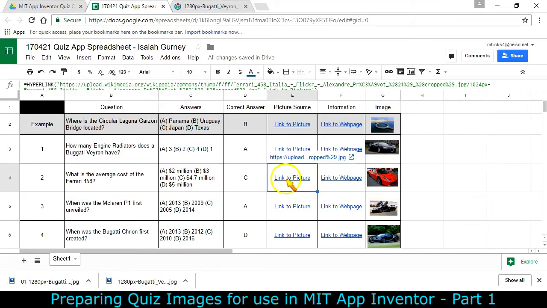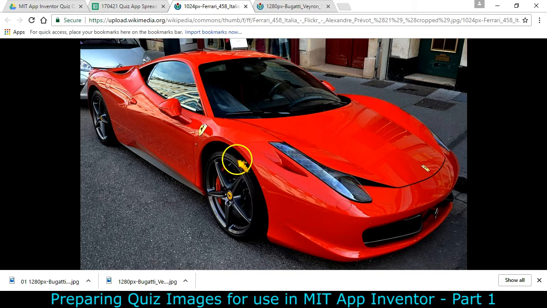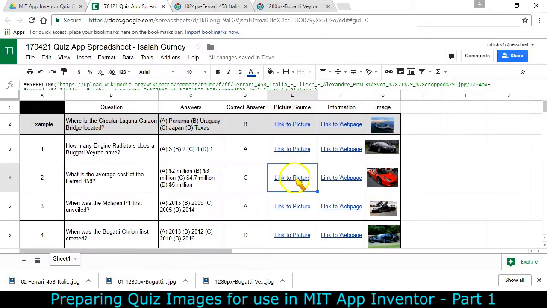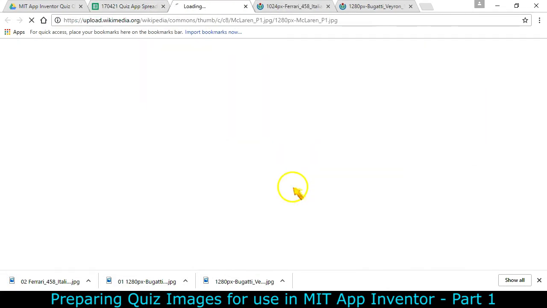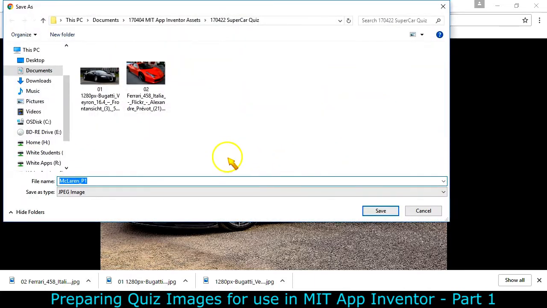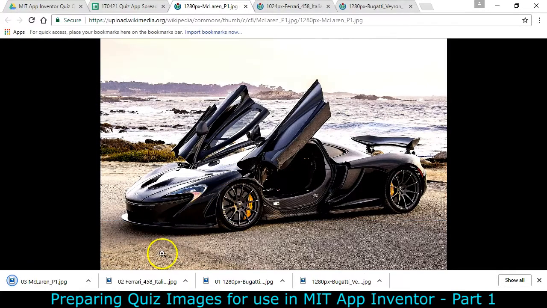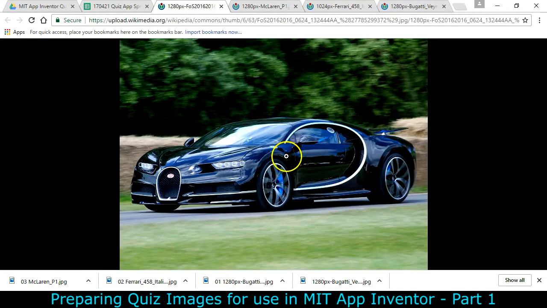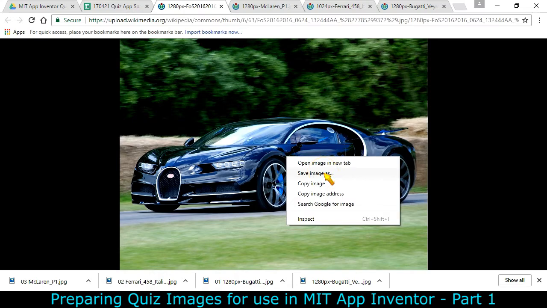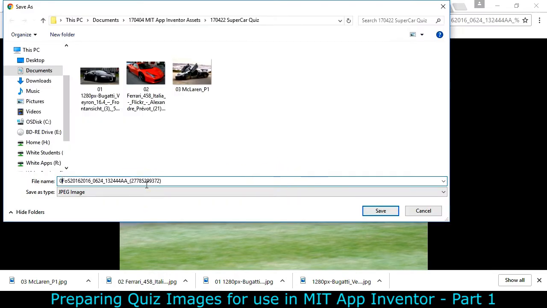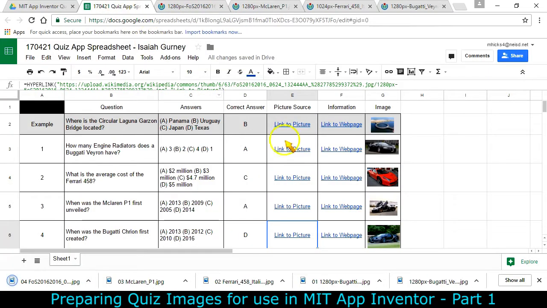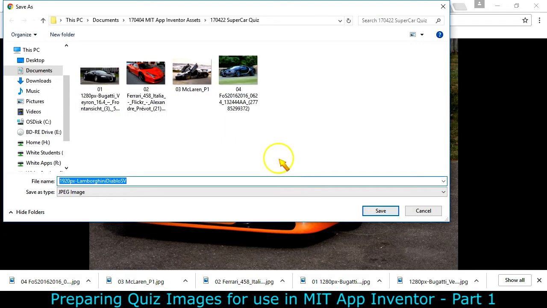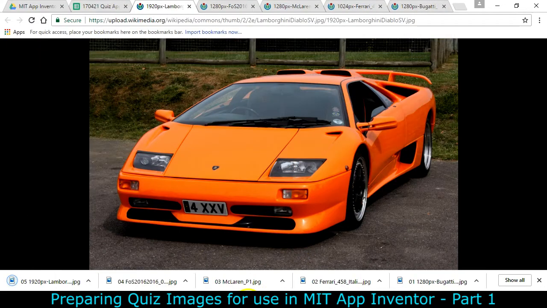And that's going to allow me to very quickly get each of these images and put the number of the question in front of it. I'm not going to use the full name in the actual app because it's very complicated to type in and it could have characters that are not allowed. So let me just grab the first 4 to give as an example here. Where's number 5? And save image as.